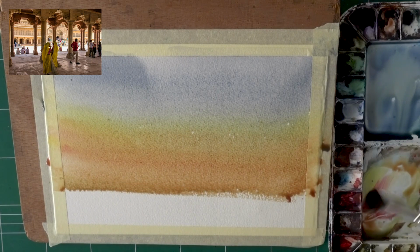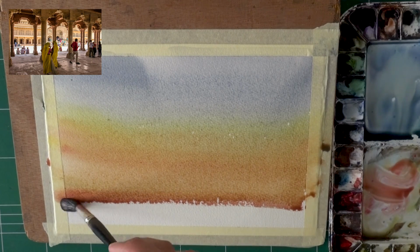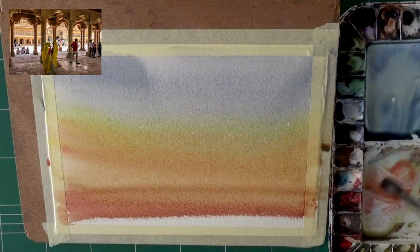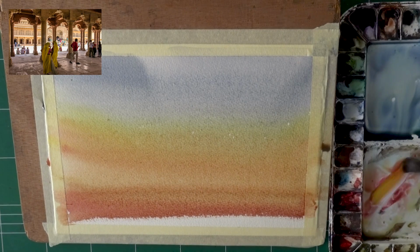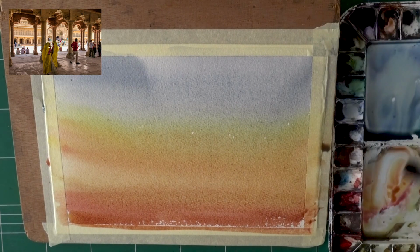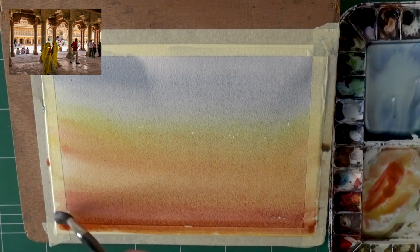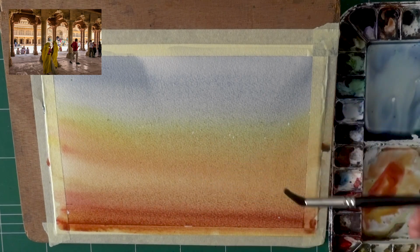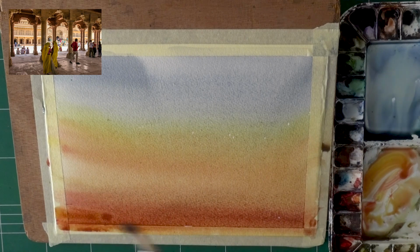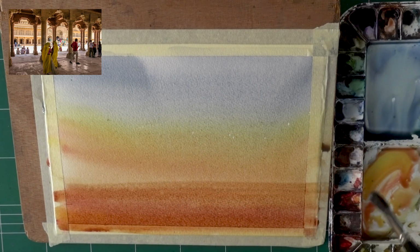Now, as I reach the bottom, I actually want to warm it up a little more with the quinacridone, because that's the part of the floor that's closest to us, and that tends to be a little darker. Now, the beauty of the first wash really comes from it being done in one go without too much care, actually. So if I'm going to start putting some stuff back in here, I'm going to ruin the freshness. So I'm not going to mess around with that at all. That's where I stop, okay?